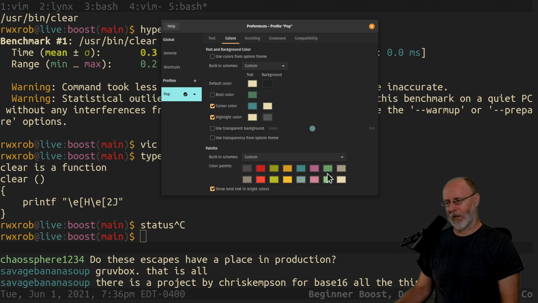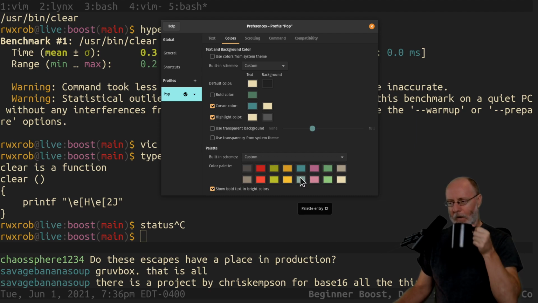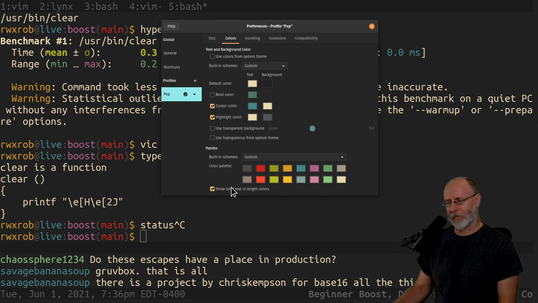For base 16, all the things. I don't know if that's that. I don't know about that, but yeah, Groove Box is my favorite. I don't know if that's a base 16 variation or not, but so, and then this here is the same thing, just with an extra 1 in it.